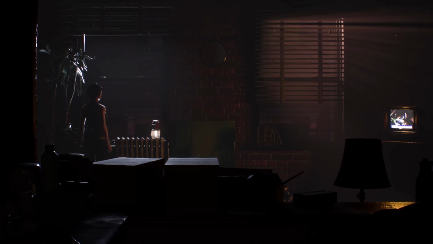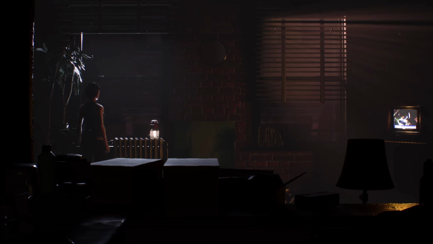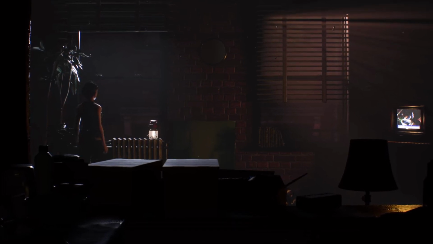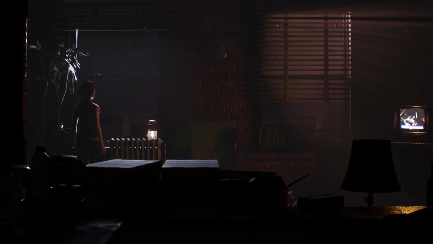Some of the iconic locations have returned. As you can see in this screenshot, it's actually Jill's apartment where she starts off in the epilogue. So that's quite interesting, but they've expanded on that a little bit because you essentially just see it on a moving image rather than in actual gameplay.